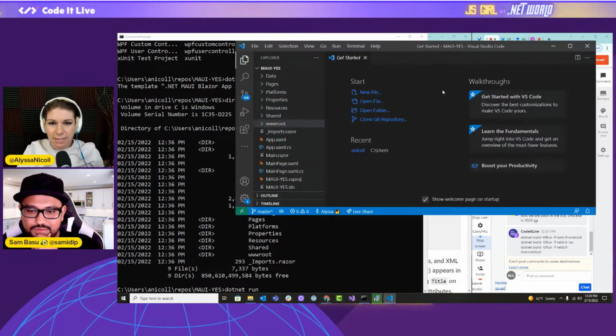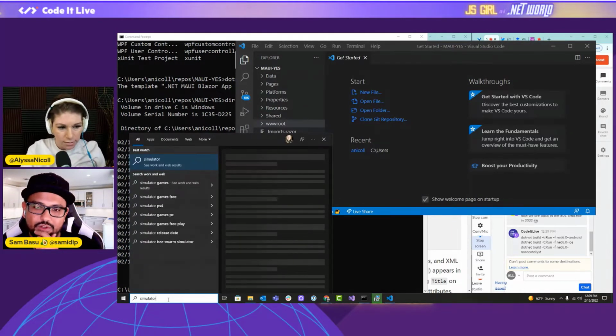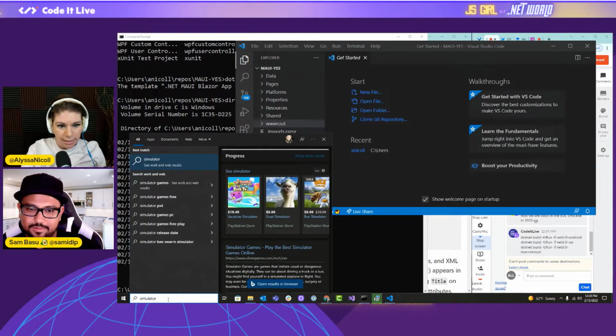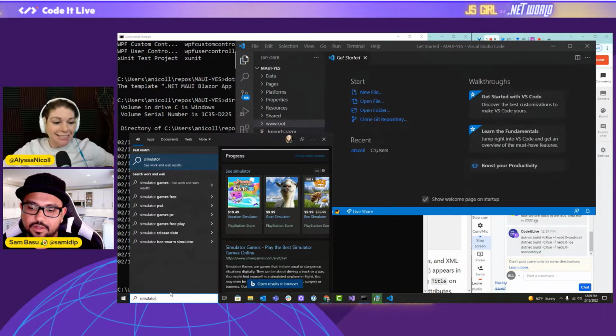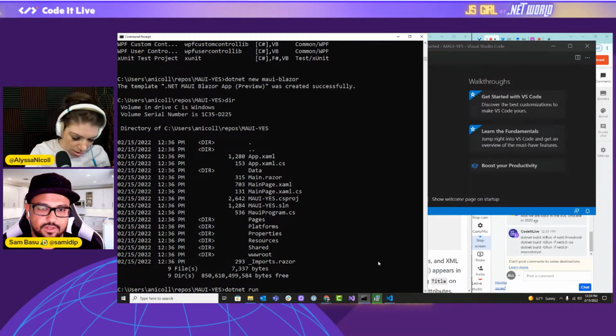So you asked me something about simulators. What do you want me to look for? It may have already gotten some for you because you installed the .NET MAUI workloads. So since you're on Windows, grab the Android one. So do a dotNET run. Hang on, let me just post you the Android one. So do the Android.